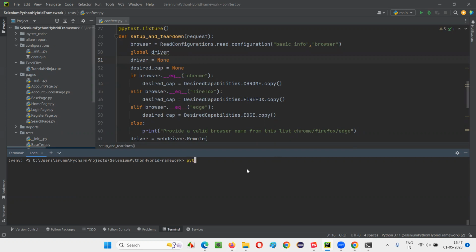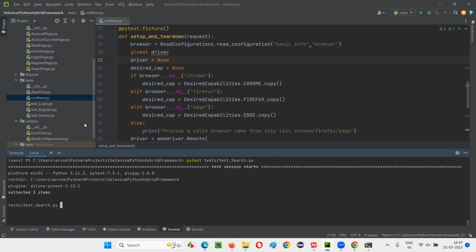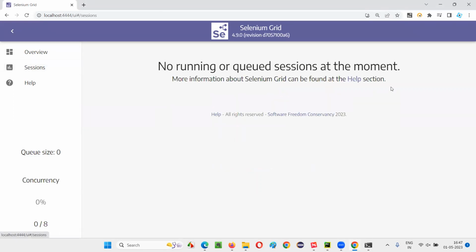Otherwise, here I'll simply say PyTest to run the scripts. I'll say PyTest, and under the test package, we have different files: login, register, search. I'll go with test_search.py, and press enter. It collected 3 scripts to run. Just go to the sessions and see if there are any sessions.